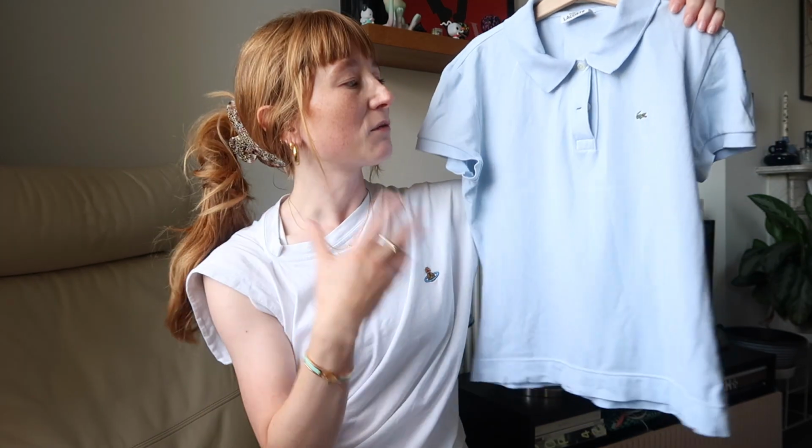She's incredible, such an amazing friend, and her outfit's always amazing. We went into London together a couple of weeks ago and we went to Past Trash, which is a secondhand store, and I picked up this little Lacoste polo shirt. But the reason I loved it so much, it's in a very small size, so it's kind of like a baby tee style on me.